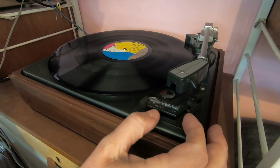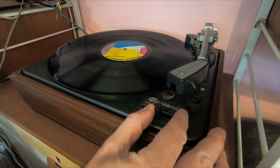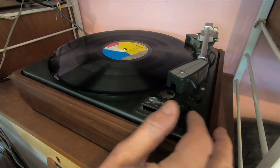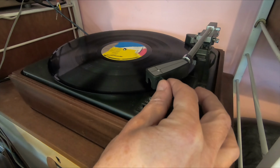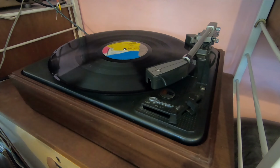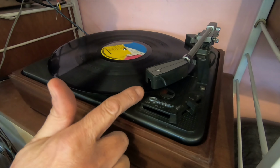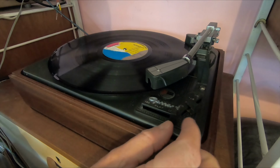So if I move this across here, it's on 33. Okay, so the turntable's turning. Has that lifted the tone arm? Oh, yeah, it has, but the tone arm's quite low. Probably 5mm above the record. I can also see the tone arm's at a bit of an angle. It should be pretty much horizontal, so it could be that the cartridge is too low in the head shell. Anyway, we are over the record.